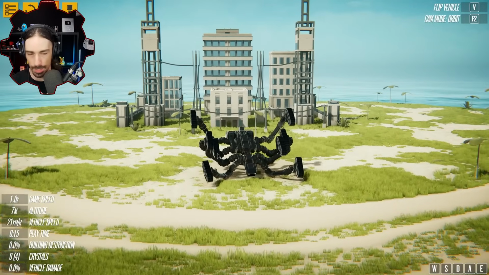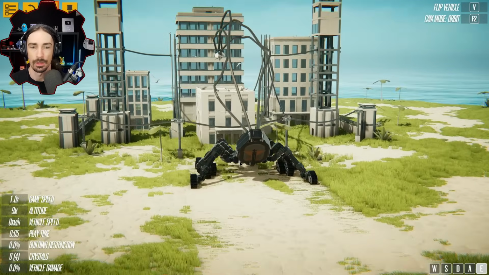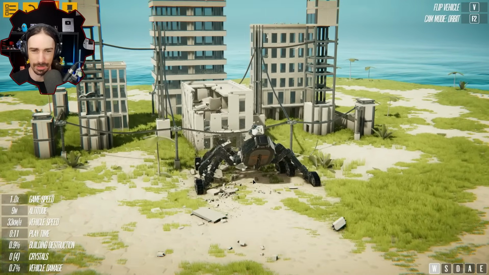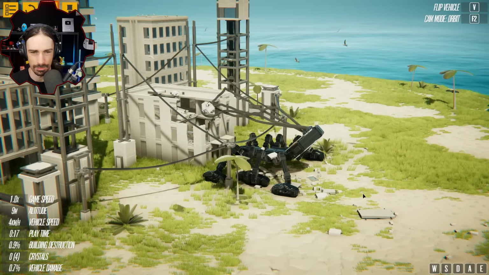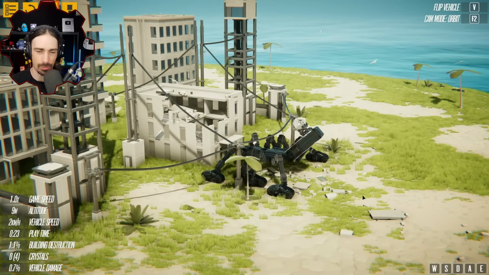Oh, okay, hold on. All right, I understand a little bit. I think I'm supposed to hold it down. So we go and we fire the web. This is not what I was expecting. Oh, it's kind of a weapon though. That's weird. That looks like we're in water. That looks so weird.